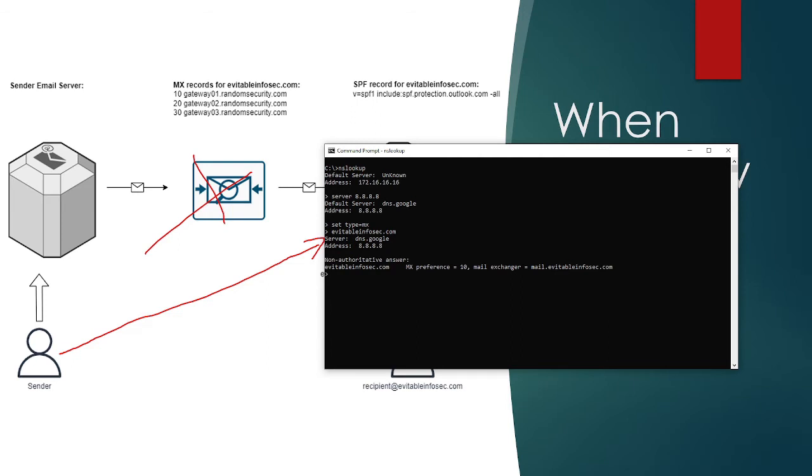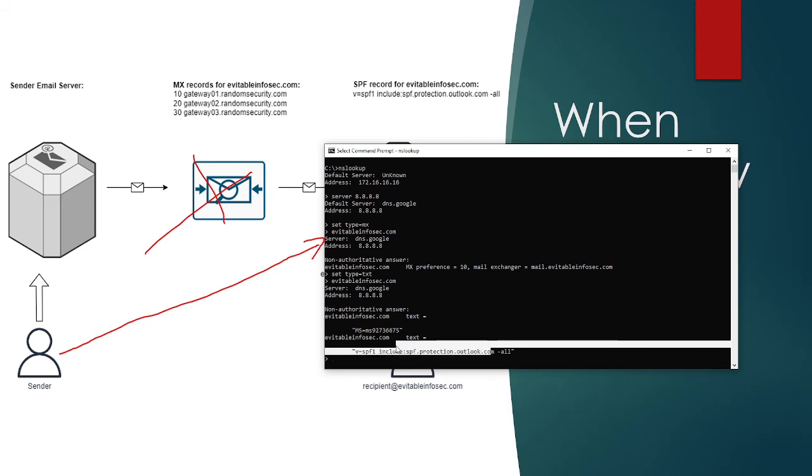And we can see here, according to the MX record for evitableinfosec.com, we've got an email gateway registered to mail.evitableinfosec.com. But if we set our type to TXT, which is what SPF records are stored as, and we check that again, we can see that we've got an Office 365 account here.